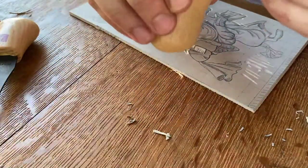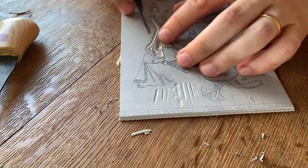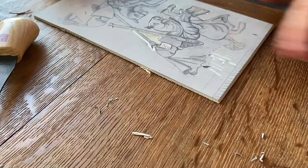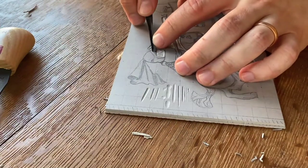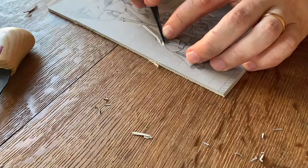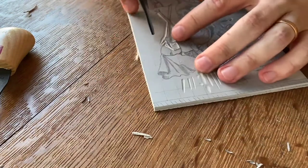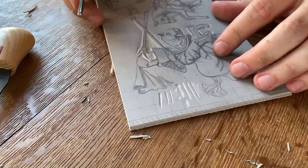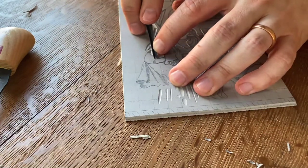Okay, let's go back to the V. I really like this V. And just to remind you, that is the V from the mini set, not the micro set, that I'm currently using quite a lot, apparently. Yeah, I really like this tool. Even if you were just going to buy one, and you don't want to fork out for a whole set, you could do a lot worse than getting a FR603 3mm V-shape. Sorry again for my stupid voices.